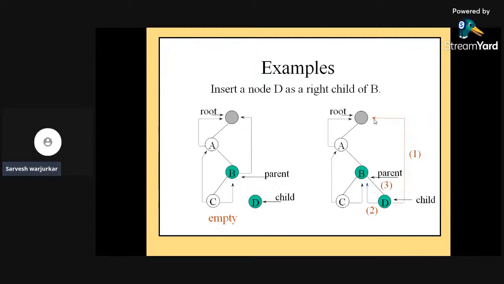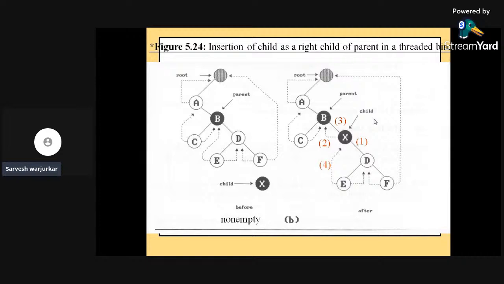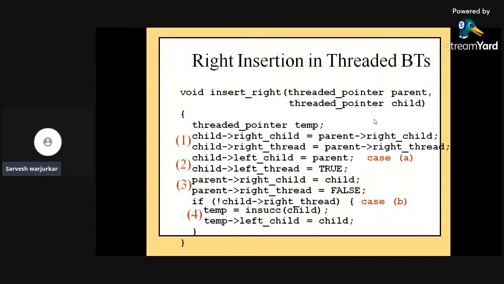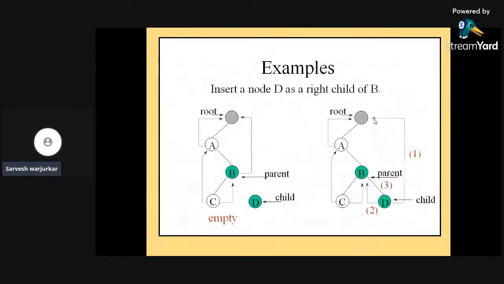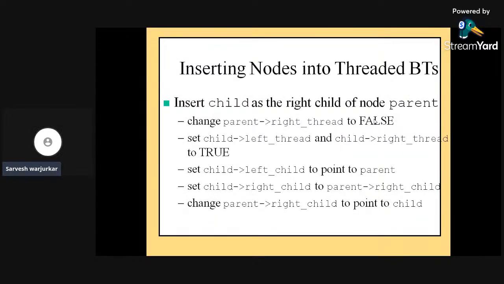So definitely, we can add the new node, that is D, on the right side of B. So ultimately, B is the parent. C and D are the children of B. B is the child of A, and A is the child of, say, a root node, which is not denoted over there. Same thing, I have just now explained this particular example. Right insert, this particular part is called inserting a node.